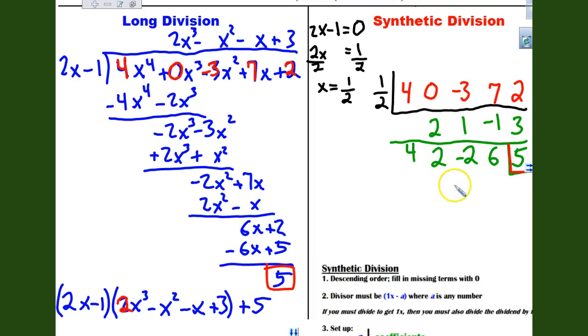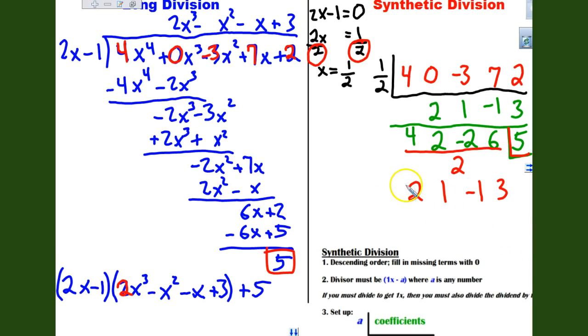But what happened here? Anybody see a connection? Very good eye. So we divided by 2 here. On our divisor, we have to divide our dividend by 2 as well. Divide each of those by 2, and then you end up with 2, 1, negative 1, and 3. Now you can see 2, right? The numbers are much better. So if you end up dividing your divisor by 2 in this step, we have to divide our dividend or quotient here by 2 as well, just to make it the same thing on both sides.